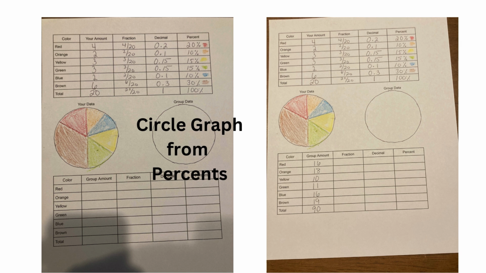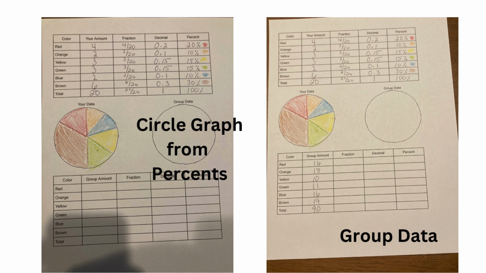If you want to take this one step further, your students can be put in groups, and you can have them get their group information, and it's on the bottom of the worksheet. Once they have their group information, this is where it's helpful if you give them like 10 each. They can go ahead and do the same thing. They can find the fraction, decimal, and percent for their group information.